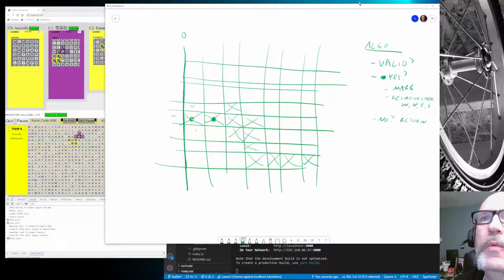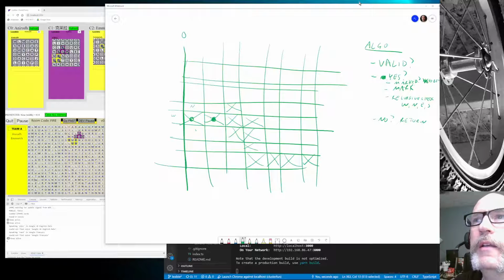So we check west, and is it valid? Yes. Okay, it's marked. So we need to ask a question here. We need to say, is it marked? Yes, so we return. If it's marked here, we return.